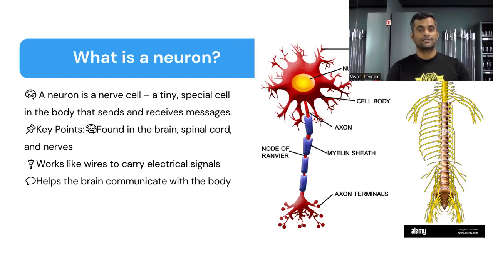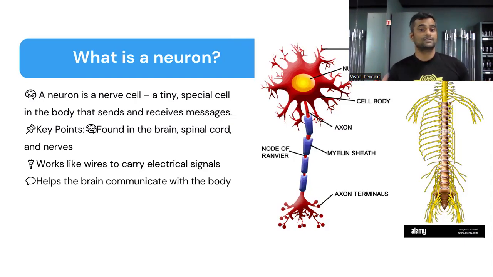And today's topic is about neuron, right? So, what is neuron? Neuron is a nerve cell which is very tiny, right? And it helps in sending and receiving signals. It has a very simple, small but very important role to play, which is basically to set up communication between the brain and the body, right?